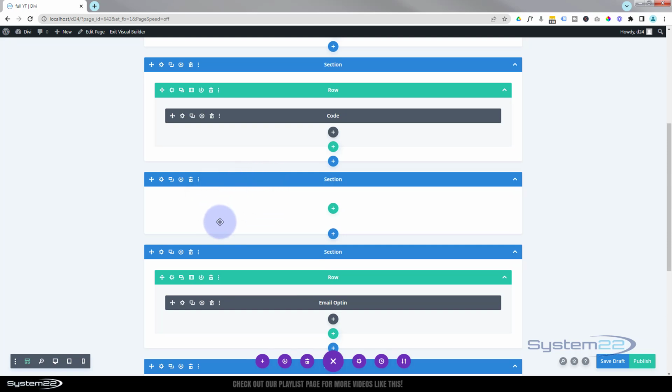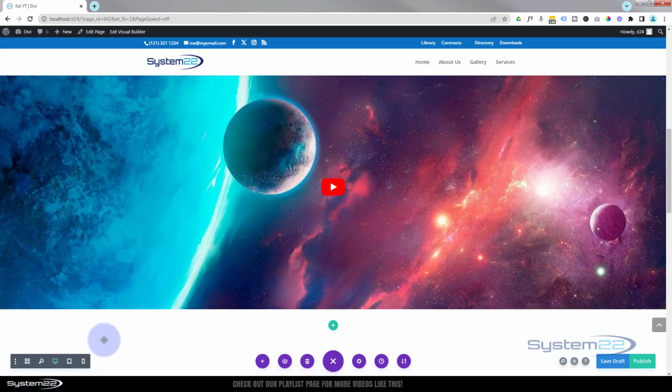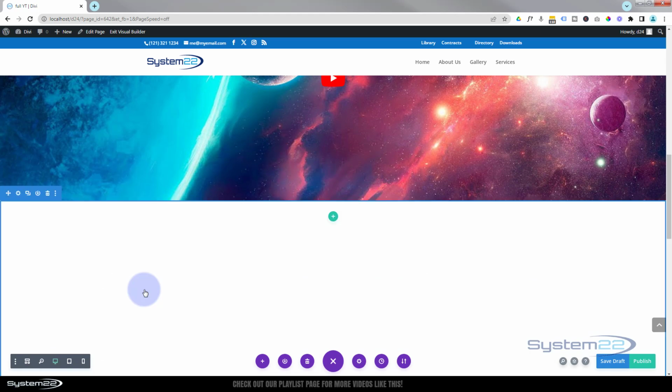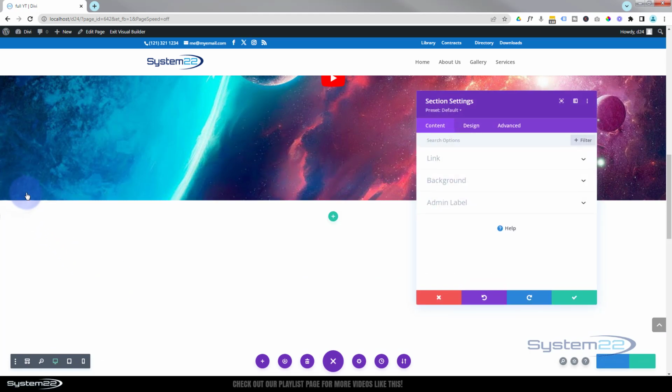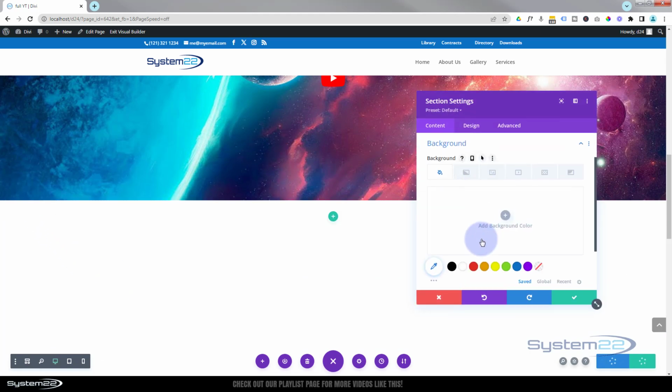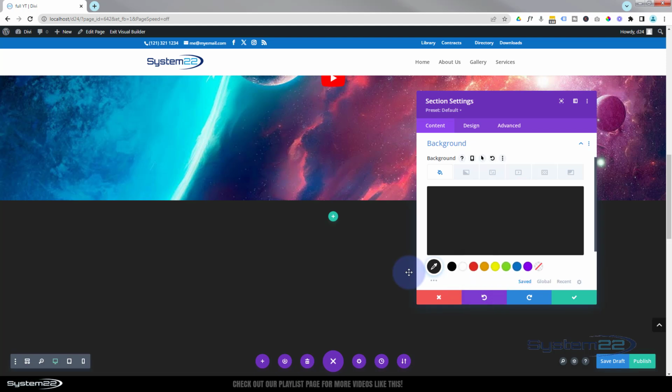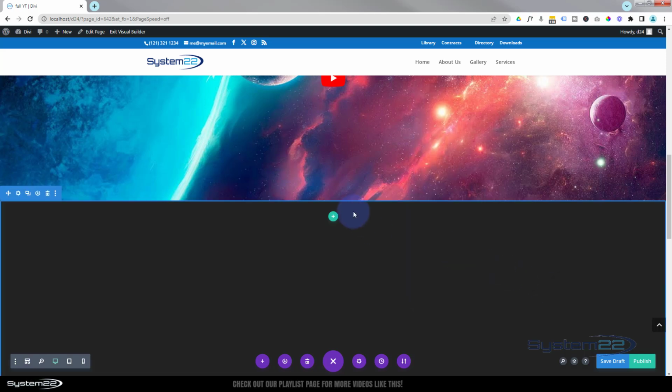Now inside this new section, we can put the content that we want to have over the top. We can do this on the front end if you want to by flipping back. And if I give this section below just a little bit of background color, you'll see what's going on a lot easier. So I'm going to give it perhaps that dark grey we've been using, the 2424. And you can start adding whatever content it is you want to be on top of your video up there. So let's save these changes.